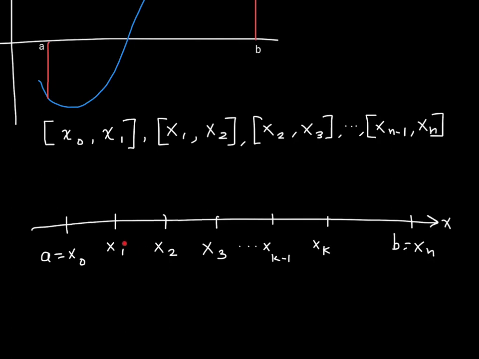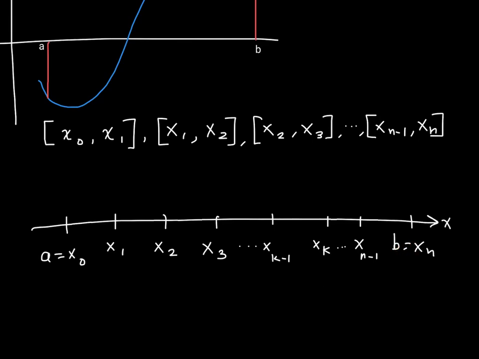Right? Because look at this. This is our second subinterval, and it starts with x sub 2 minus 1 to x sub 2. This is our third subinterval, and look, it starts at x sub 3 minus 1, and then x sub 3. So if this is our kth interval, then it's x sub k minus 1 to x sub k, etc. until we get to the nth subinterval, which would be x sub n minus 1 all the way to x sub n, which is what we're calling b.